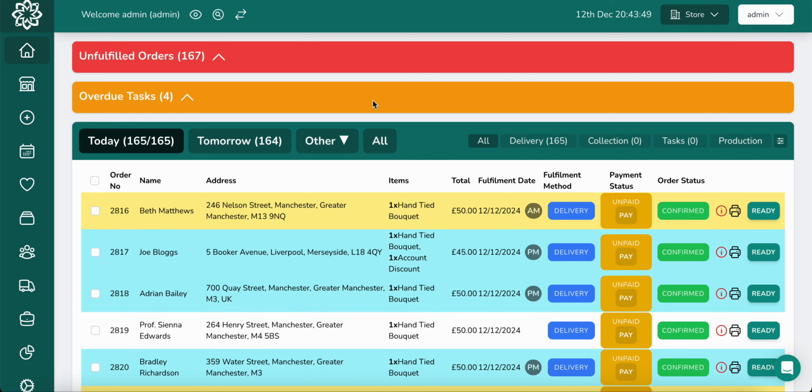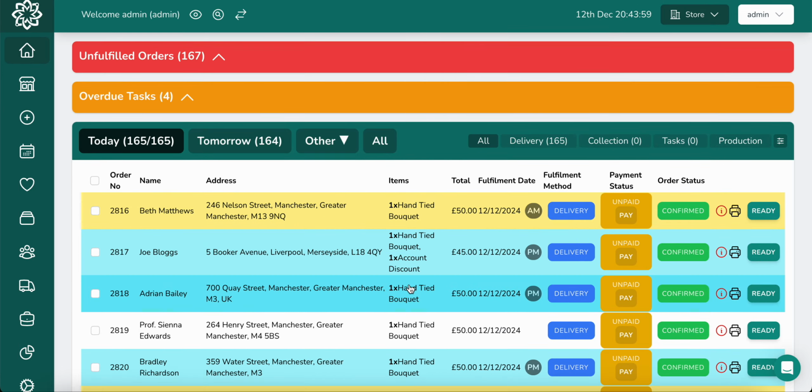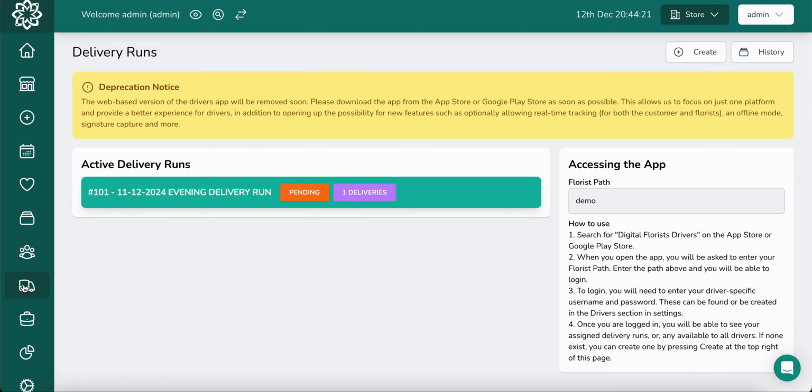I'm doing this recording to show you how I organise my delivery runs when I've got volume of orders. It's quite hard for me to work out what I've got and what's going where, so I can do this ahead of time. It makes it a really good way of seeing what I've got to do. So let me show you. I can do this days in advance if I want to.